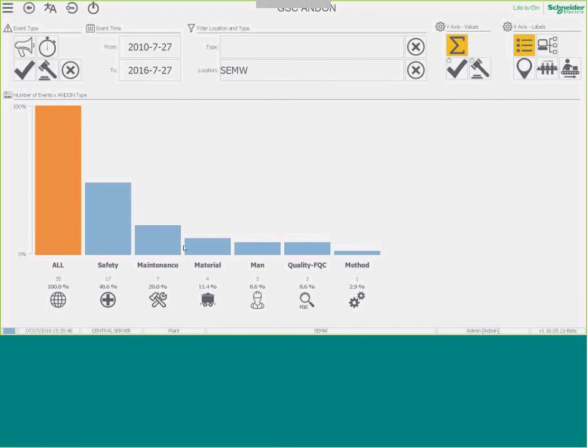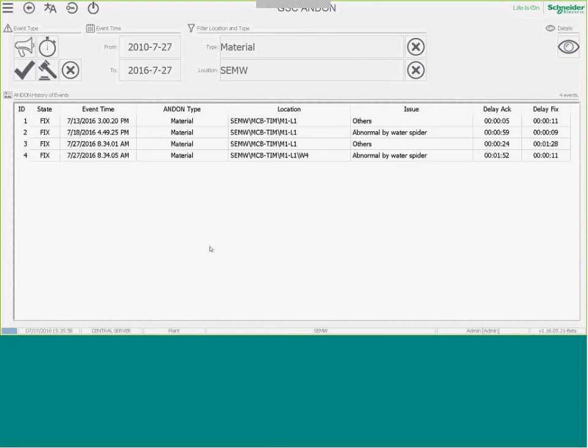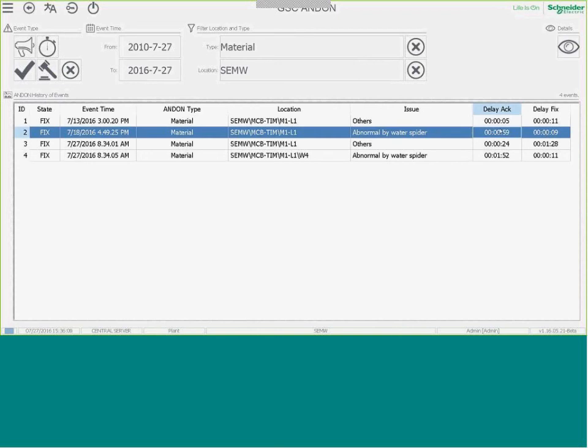Also, if you see here, for instance, material, you have 4 material issues. If you click on material, we dig in and it shows you more details about those 4 issues: when they happened, where, how long it took to acknowledge the problem, how long it took to fix the problem.